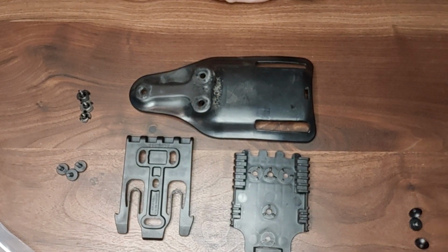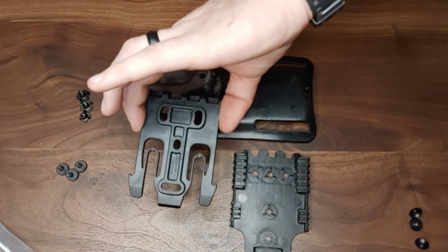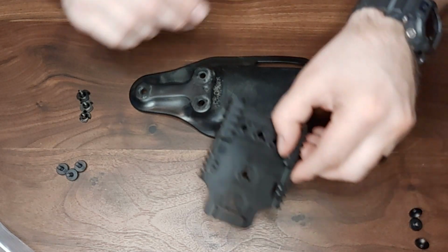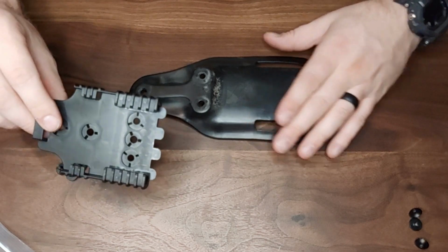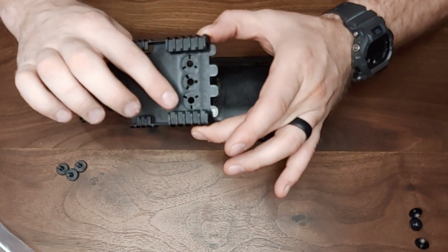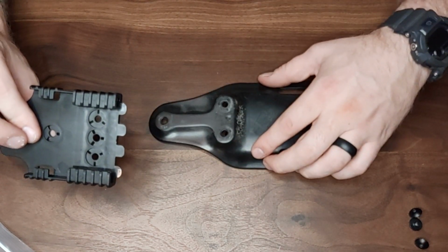So once you've got your holster separated, then we can go ahead and move this guy to the side. That's actually going to go on our holster. So let's get rid of that. This plate right here is going to be the one that we're going to actually mount to our holster mount. So common sense is going to dictate how that mounts. You can see our pattern right here. We're going to marry that up to this bolt pattern right here.